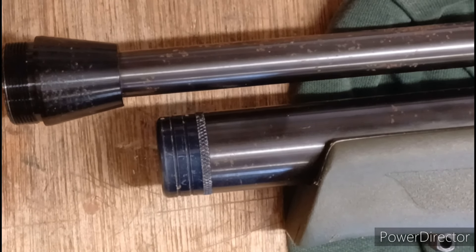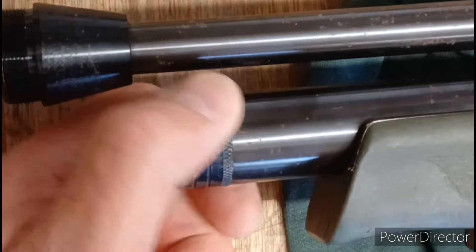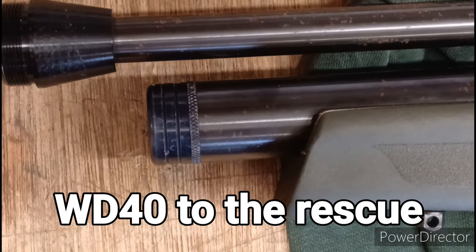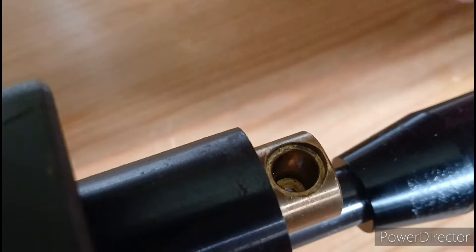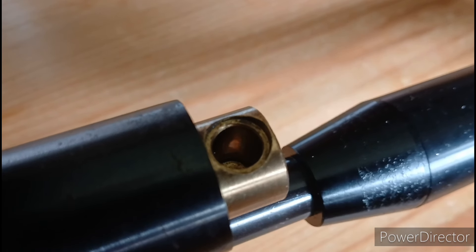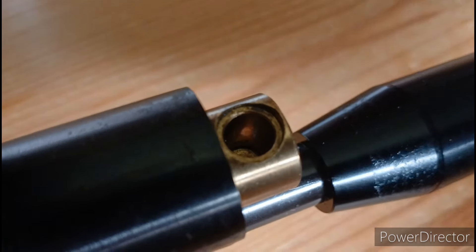Meant to say earlier — put the gun on safe when you're messing with it. I had it on safe while I was messing with it. Filler cap — it's seized. Bit of penetrating oil and we'll see what we can do. A lot of people hate on WD-40. It works. BSA, this probe system — I don't like it because the probe just feels so slack in there. I'm terrified of it coming out. It didn't, but yeah, it's scary. I don't like it.